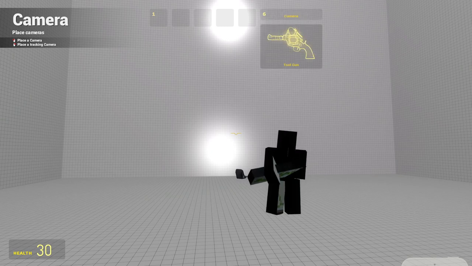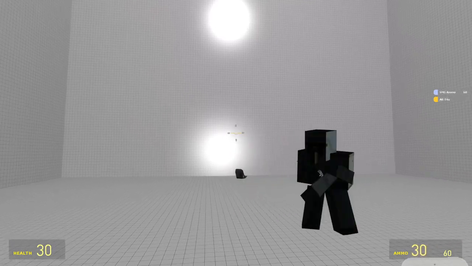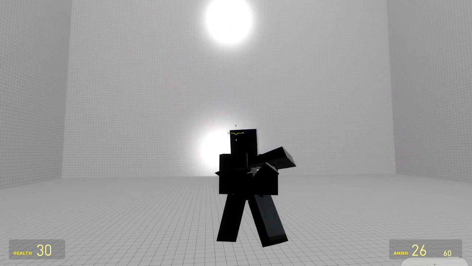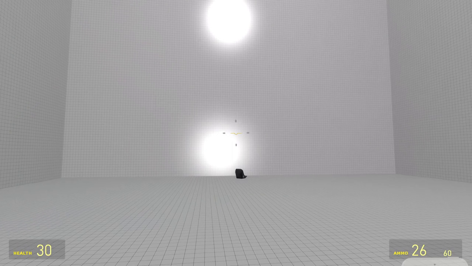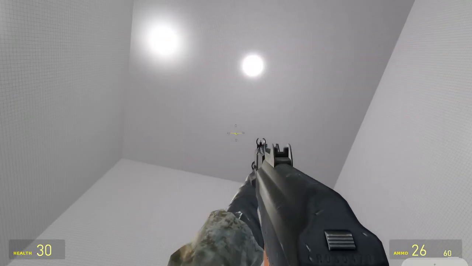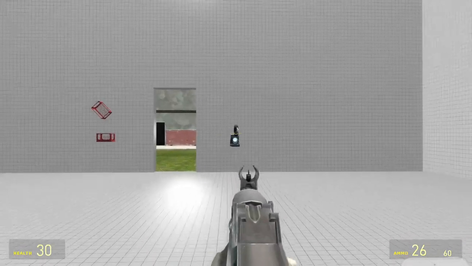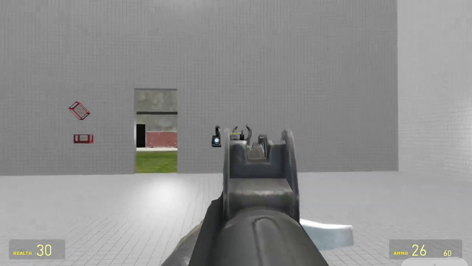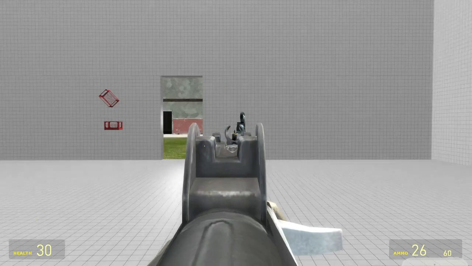I'm gonna get out a gun. I never used this before. Hey, you can see the gun. I'm definitely holding it right. I'm pretty sure this is what I'm supposed to look like. This is what I look like. So if I look over here, that's it looking. So this is what it looks like when I aim.